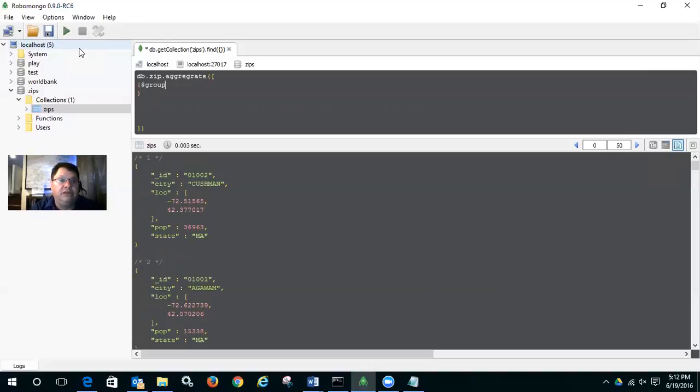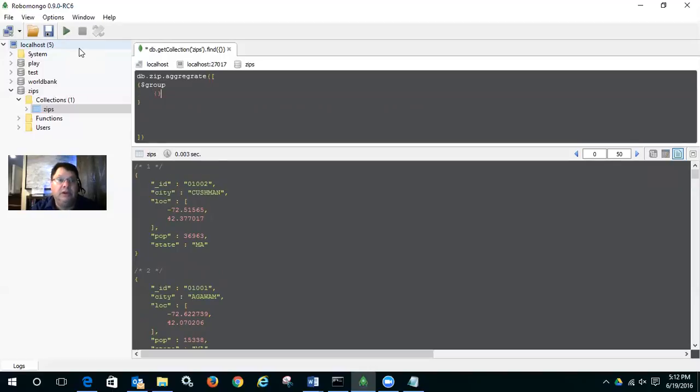Okay, and then we're going to have a block here, and this block is going to house our group phase. And the group phase that we want to address is going to say that we're going to make the key for this group the underscore ID operator is going to group on state. And so we precede that with a $ sign to say that's an expression referring to an attribute in the collection on which I'm working.